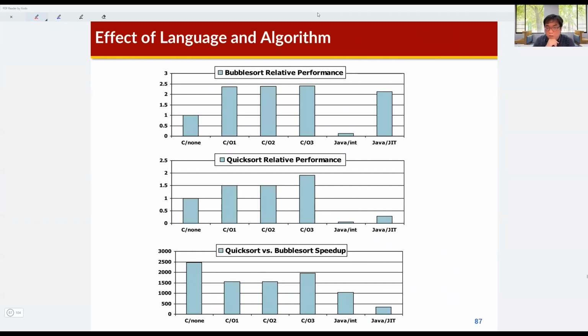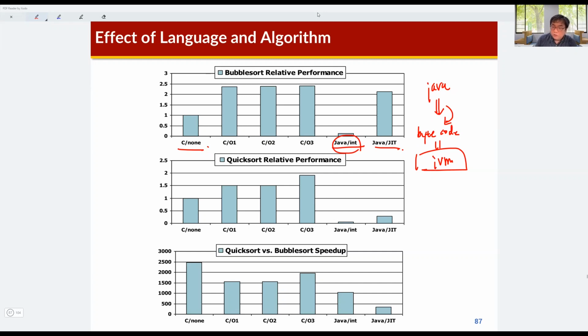Let's see the effect of language, so programming language and algorithm. This is the performance of the C code, this is the performance of Java code, and this is the performance of the Java just-in-time compiler. If we use Java, the Java compiler just generates byte code, and this byte code is executed on the Java virtual machine, called the JVM.